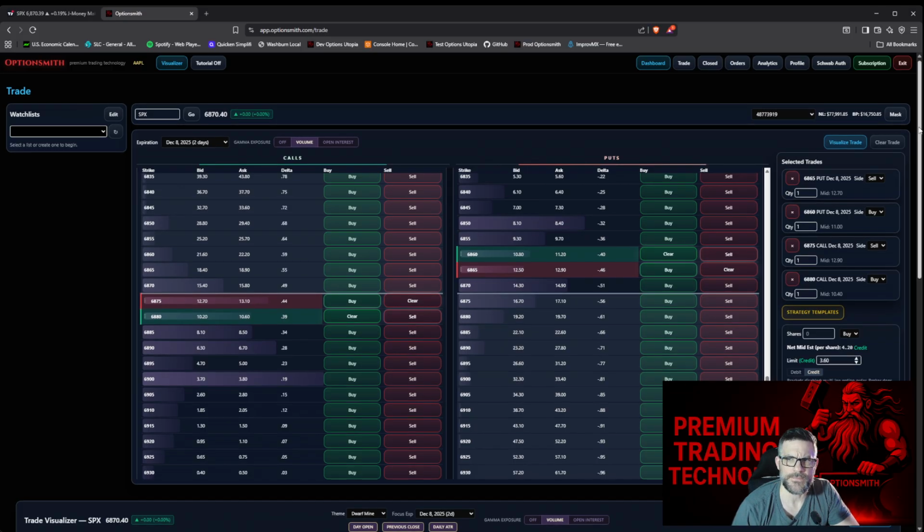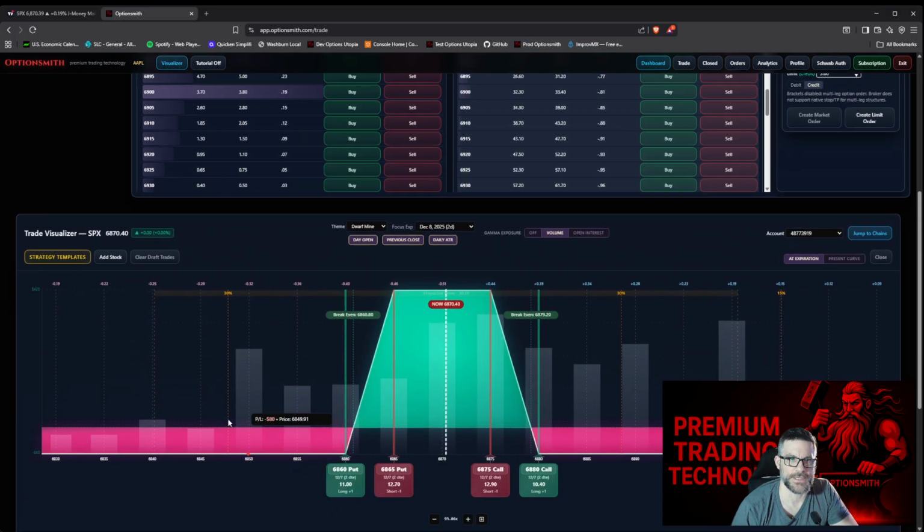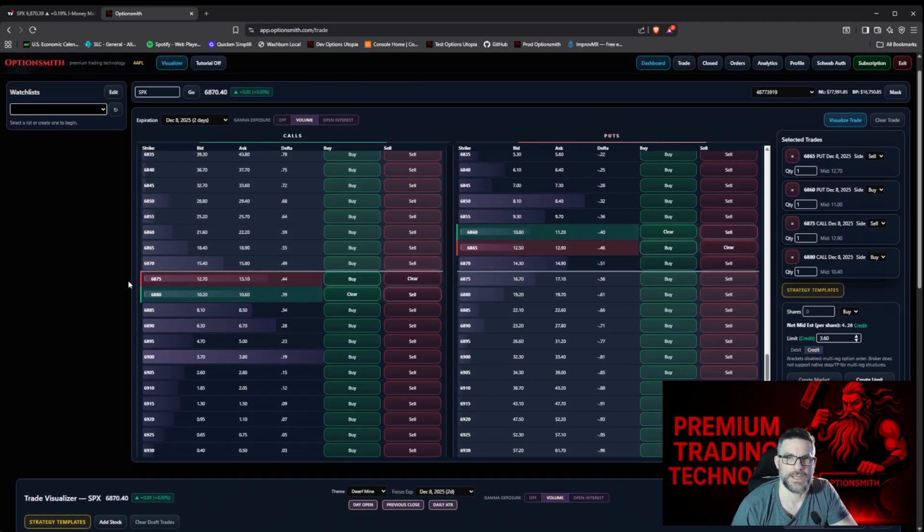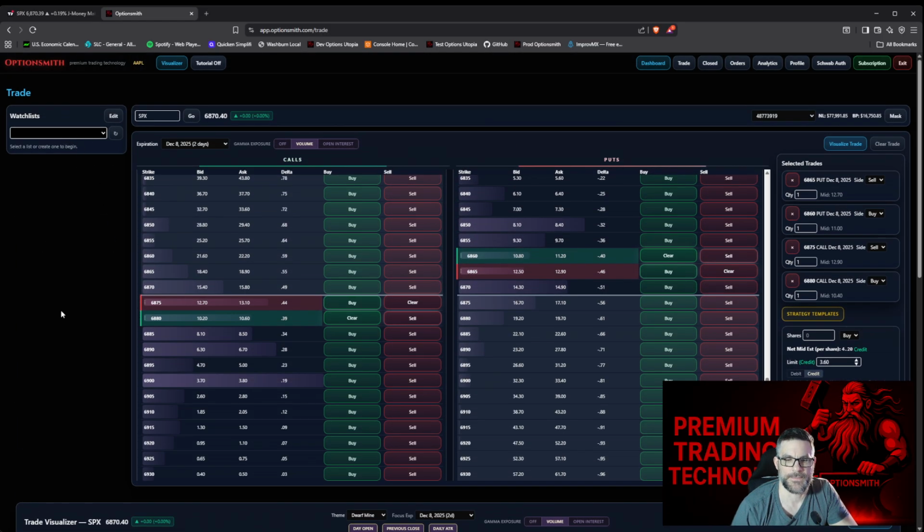So that's one key thing to keep in mind, is that trade page and visualizer page, they both have this visualizing, but the trade page has the option chain and watch lists.